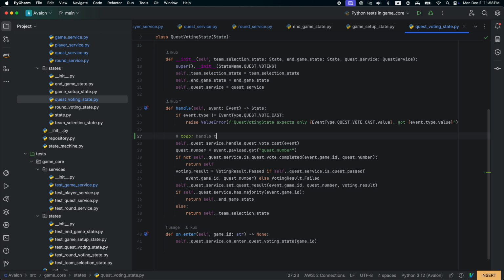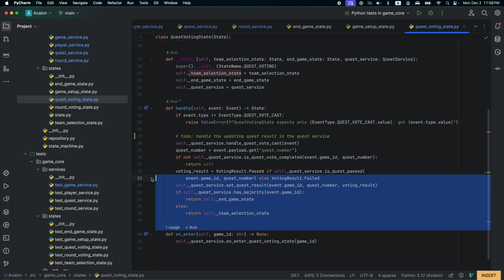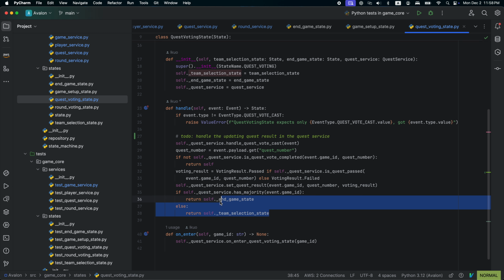Just handle the updating quest result in the quest service. Okay, I think this part is also a little bit annoying.